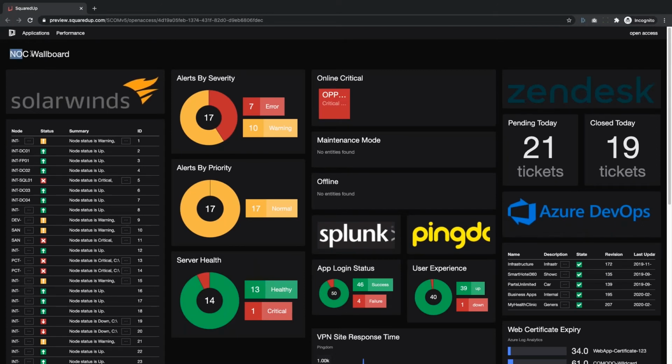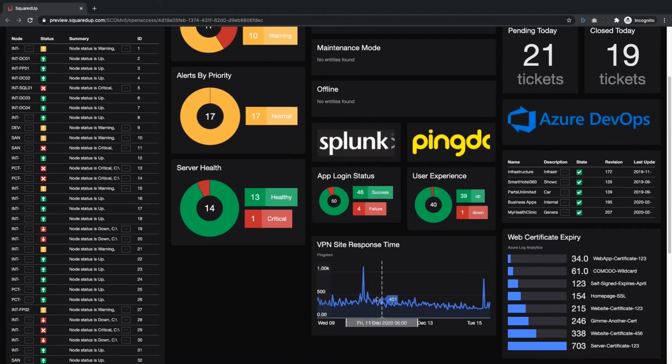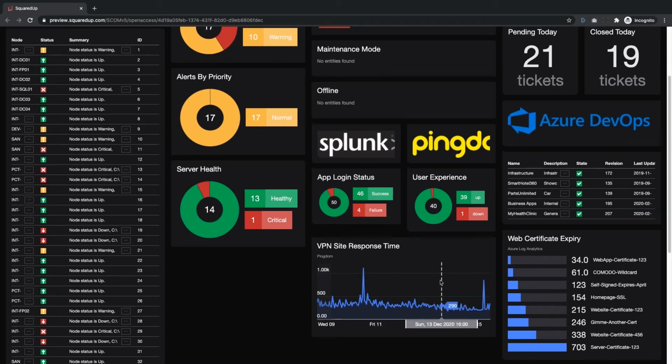We're no longer generating static images, so users can interact with the whole web page just like they would on a normal dashboard. Meaning that I can now roll over segments, just like you can do in a dashboard, and get to some more interesting information underneath. For example, with this line graph, I can drag my cursor over and see specific numbers on specific data points, which is really useful.